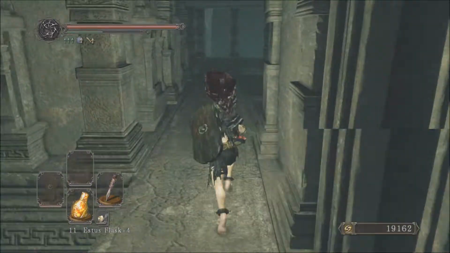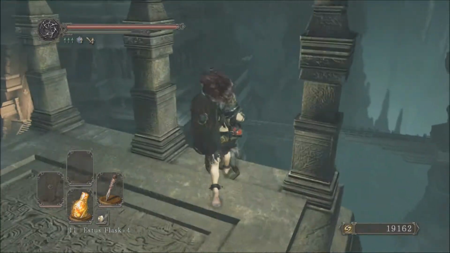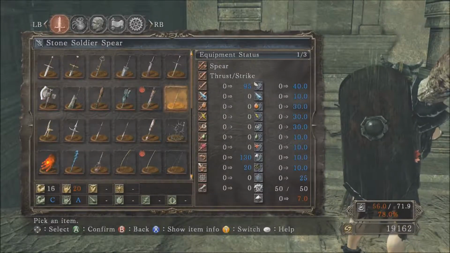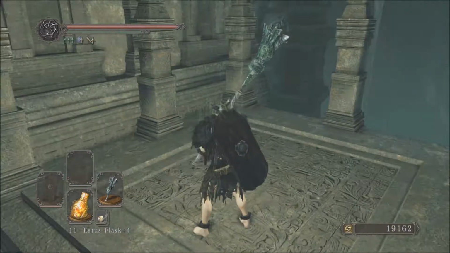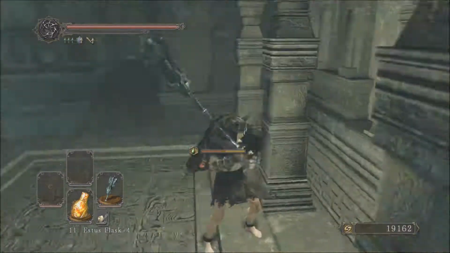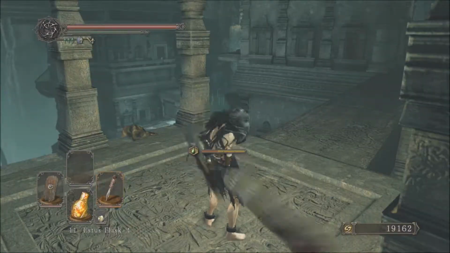But yeah, this is the mace here. Let me take a look at it. I can use it. I think it's got a B scaling with strength. I believe it may poison you as you use it. Yes, look at that. You get poison damage inflicted on you as you use it. But I assume it does a very high amount of poison.